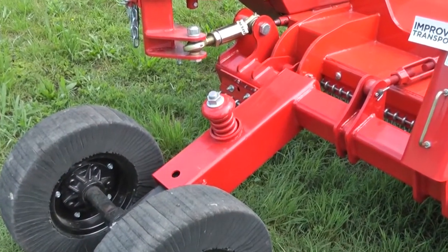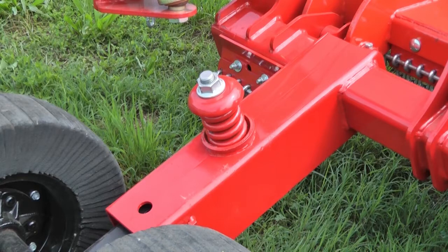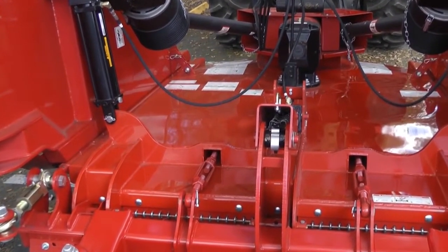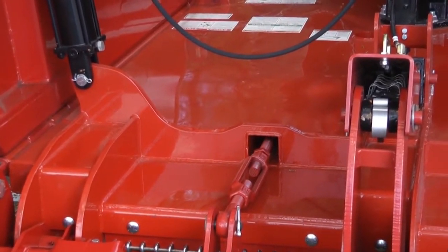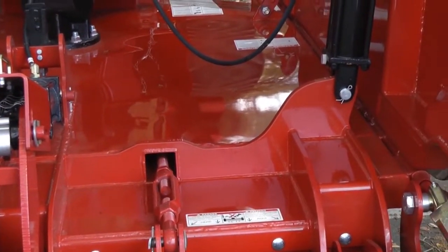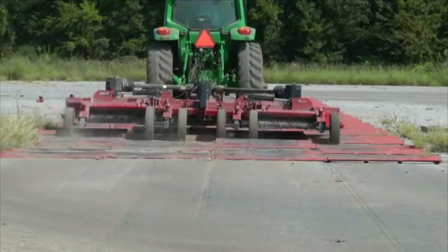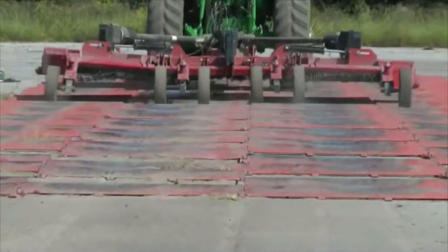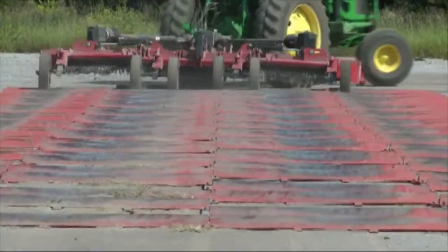The 2815 has new springs and geometry, which creates a softer suspension that absorbs more shock loads near the wheels. The strength across the rear of the center section is extremely important for the support of the wings while mowing ditches. Unless both of the hydraulic cylinder wing lugs are tied together across the center section, structural failure on the center section will occur. The 2815 has this important design feature that eliminates possible structural failure. To ensure that the 2815 can be used over the most demanding terrain, it was pulled over our roughest test track. This track subjected the 2815 to forces that exceeded 18 G's during each of the 3,000 passes, which can represent a lifetime of use, and the 2815 survived.